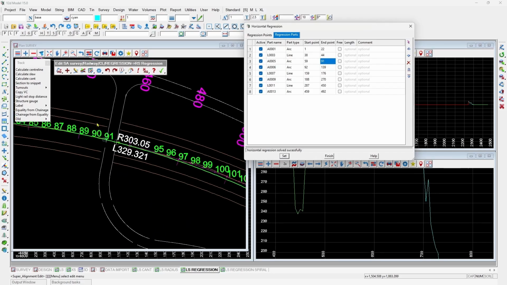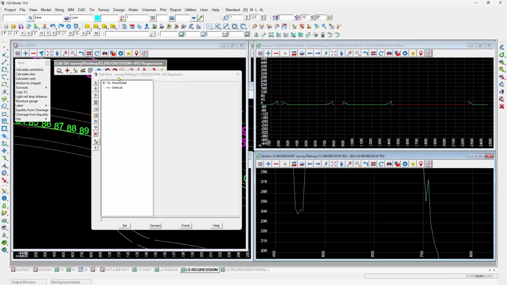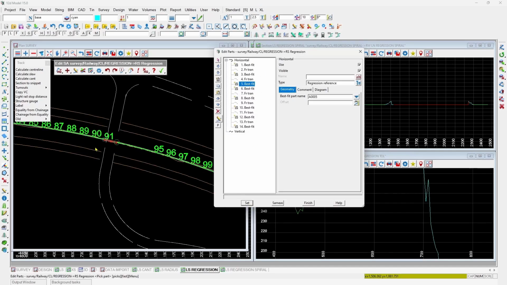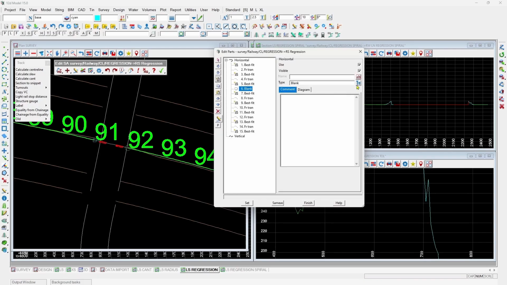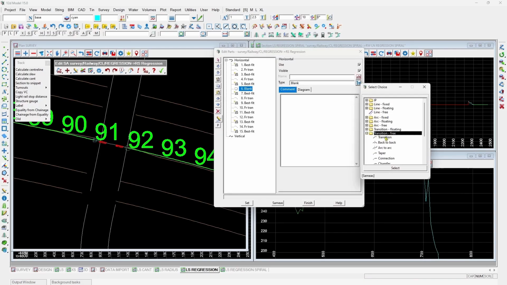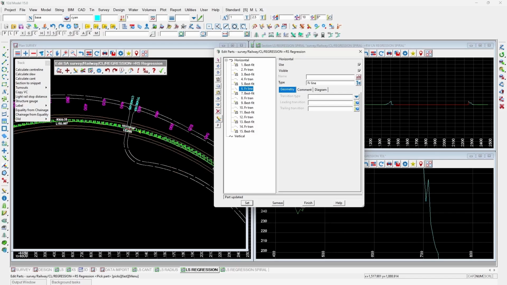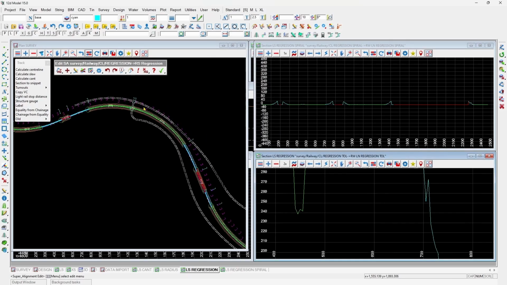The only other thing we need to do for this is to now add this part that we've just created into our part editor. So the 5th column here. I'm just going to copy the 5th part here, A0005, copy and paste. Select the use tick box up the top, selecting A0006, set down the bottom left. And then I'm just going to add in this case a free line, but in other cases you may want to have a free transition. In this case, I'm just going to add a free line through that level crossing. And that's the best fit geometry done.